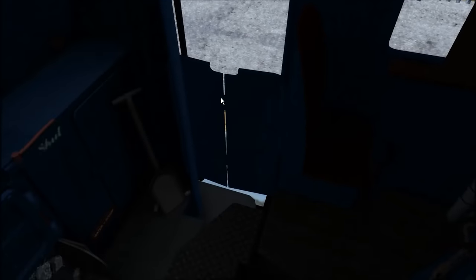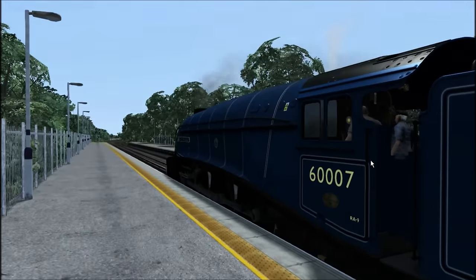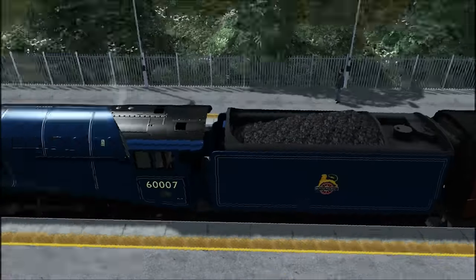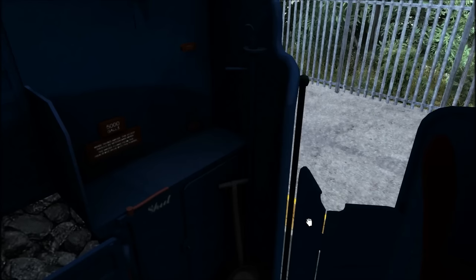The other feature you can have on this train is these door panel things, which stop drivers and firemen from falling out. Hold on, let me press 8. Obviously, you can see they're closed, but if we grab them, we can open them, and if we look, they are indeed open. Or if we want to close them halfway, just close them a little bit, then there we go. They are closed halfway. So that's why I love Sir Nigel Gresley so much, and the A4 cars. You can do so many cool things. So I'm just going to close that to make it look cool.